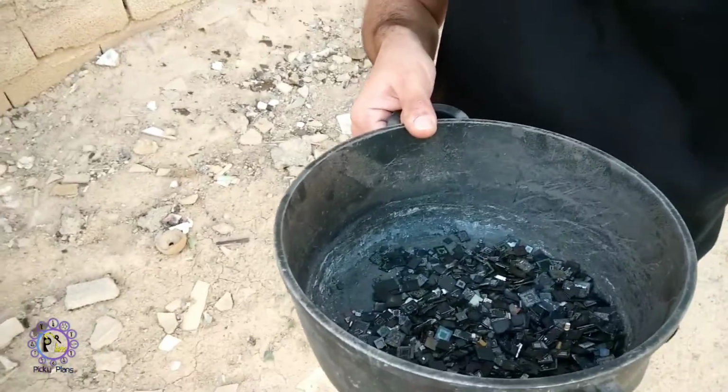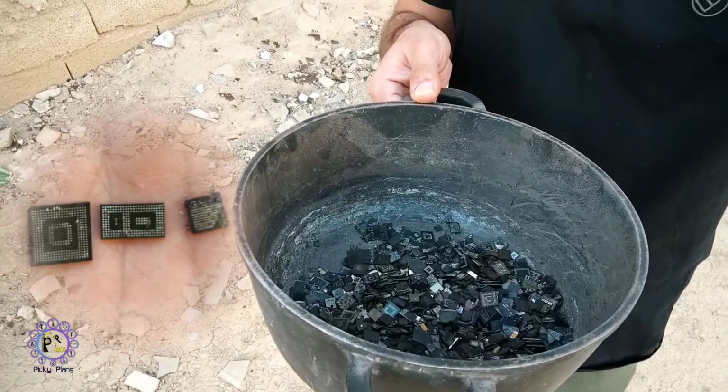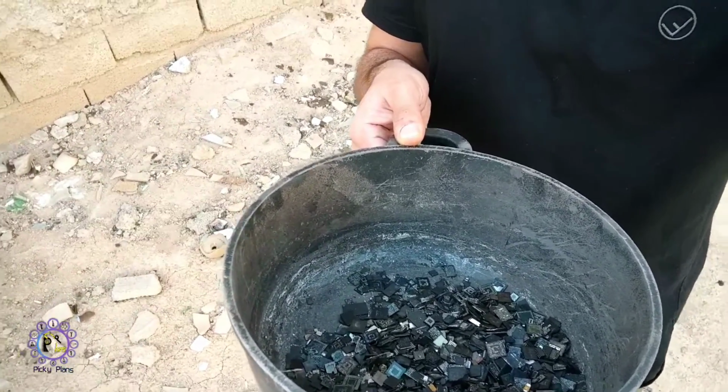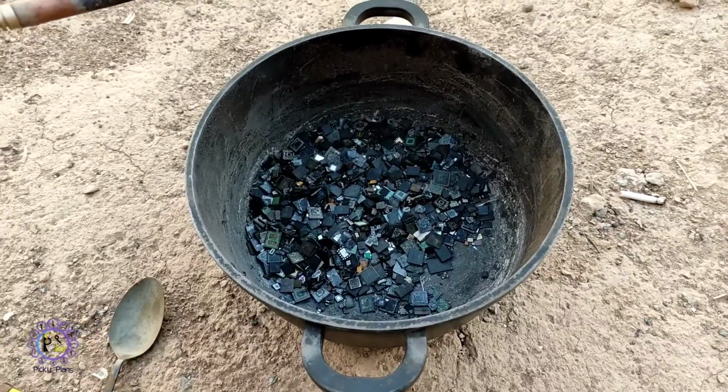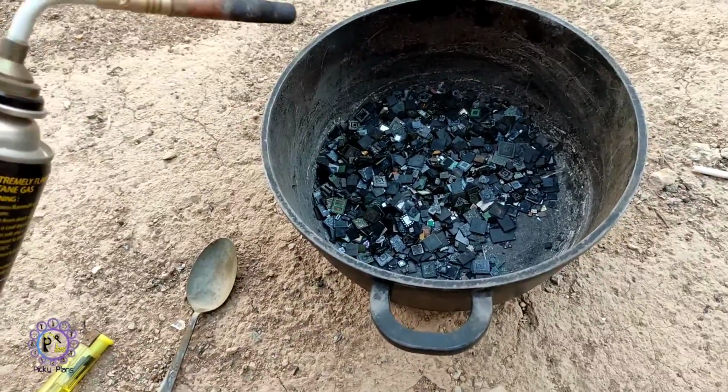This is the BGA IC chips, 270 grams of BGAs, and I'm gonna burn these out now. Now let's get our hand into the plan. Okay, these are our ICs that I wanna burn with this torch. Let's get started.